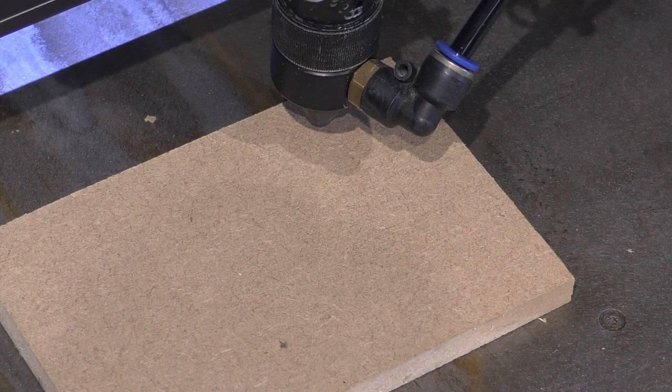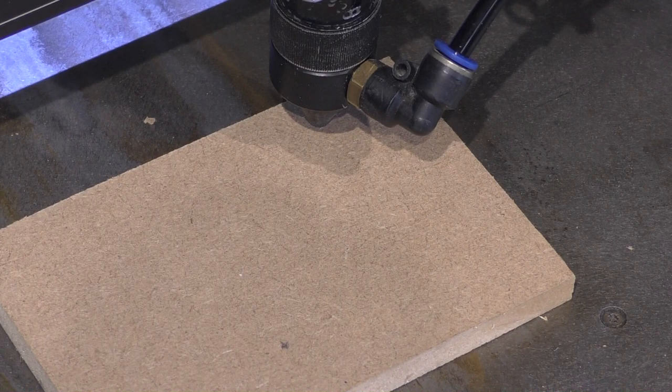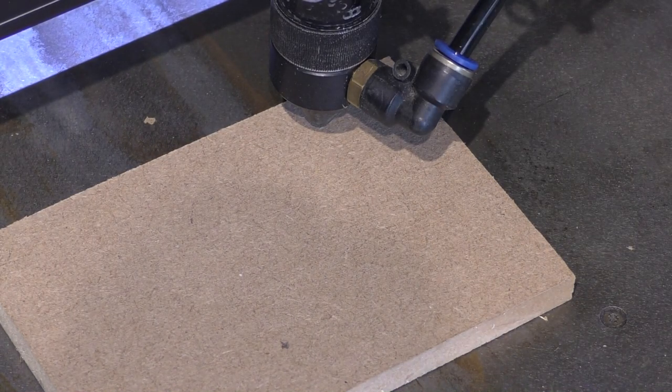What do we think is going to happen this time? Is the machine going to complain? The laws of physics says it shouldn't. But I don't think you'll have seen this machine running anywhere near this fast before. Let's give it a go.